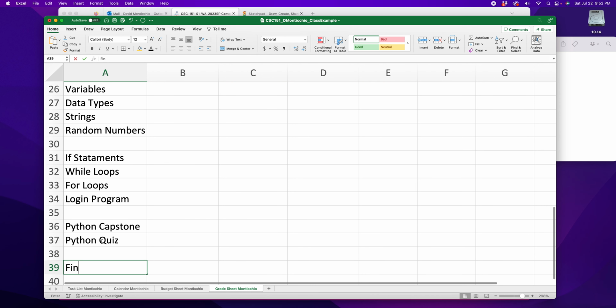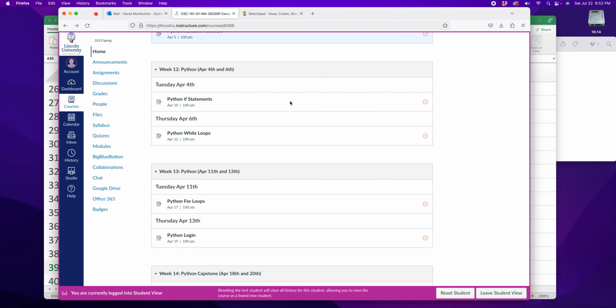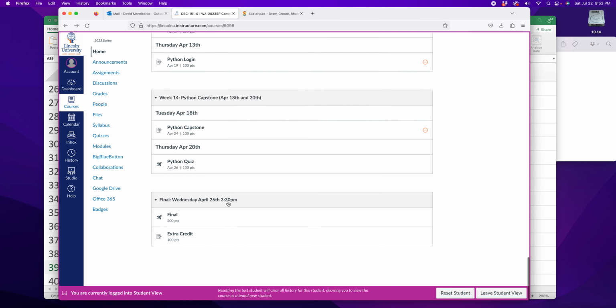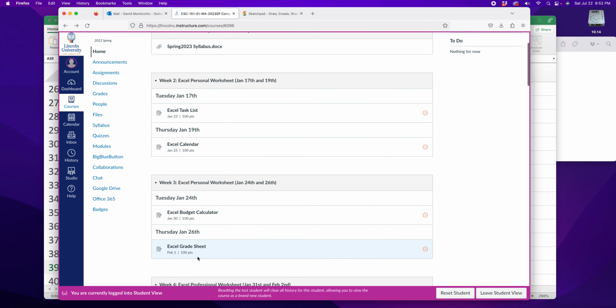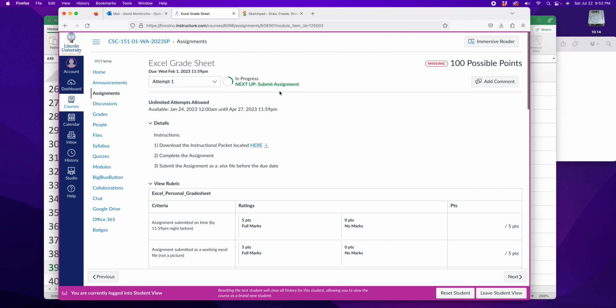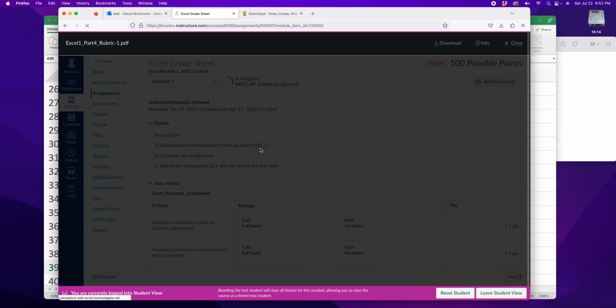And then, of course, we have ourselves the actual final. And that's generally every single assignment and extra credit, but I'm not going to count extra credit in this as it goes. So let's just go back to our grade sheet here. Let's go back to our little reference. Always a good thing to have a reference up.